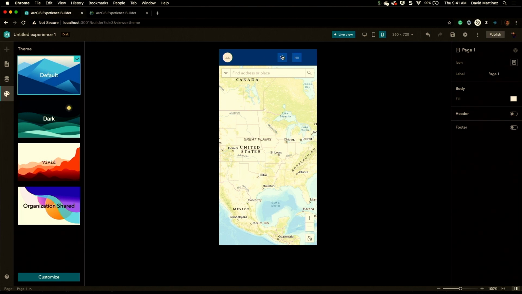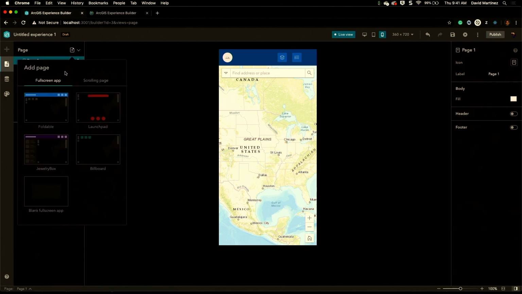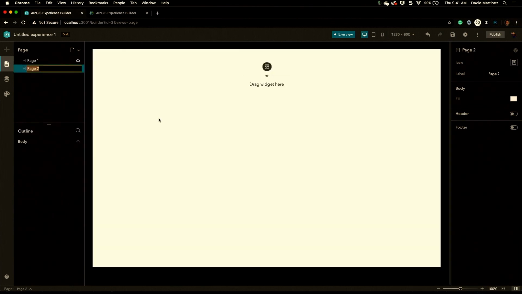Next thing you can do is there's some undo redos here. You can save, you can preview the app, and then here you can download, create a new one. You could generate a template as well. And of course, if you're done with this, you can hit publish. But let's go through the process of creating a blank page. So what I'm going to do is add a blank page here and use blank full screen app. And I'm going to walk you through the process of creating a simple application real quick.